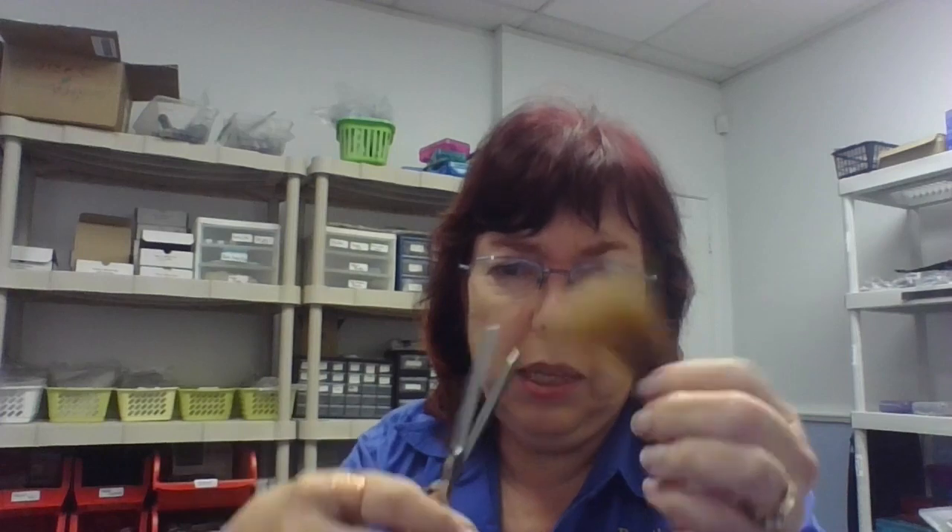This one I need to bend the other way so the blades will come together correctly. This is the type of thing that can fool you — you've sharpened a thinning shear, you think it's fine, you go to test it and something's wrong even though you know it's sharp. What's happened is the blades are overlapped so much that it's actually pinching the hair. In my early days of sharpening I ran across this a few times and until I figured out what was going on I was really baffled.